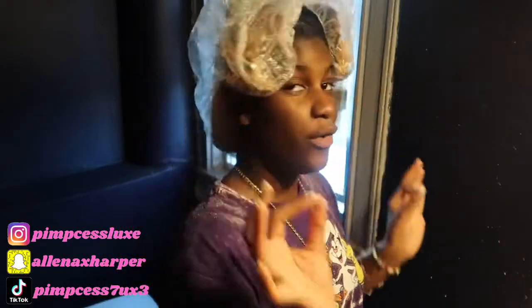So I'm gonna bleach the front now, and I'll be back. Okay guys, so I finished bleaching the whole back. I don't know what the back looked like. I had my brother be my eyes for the back of my head. But the plan for the front is we're gonna leave my roots black. I'm gonna leave my roots black, and it's gonna be like a little halo that goes like this. Hopefully, fingers crossed.